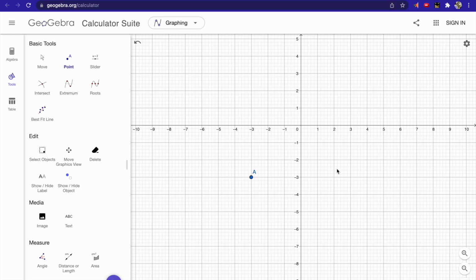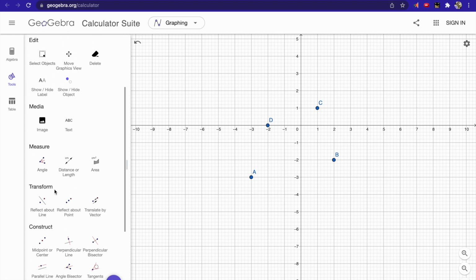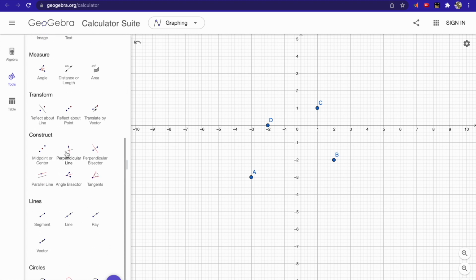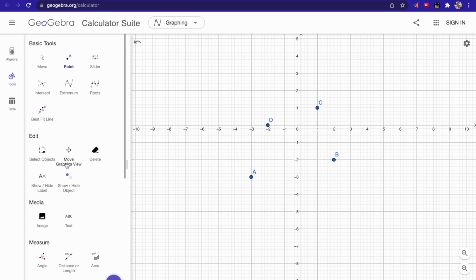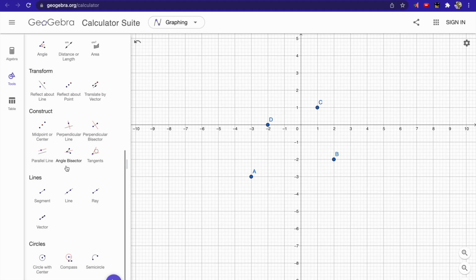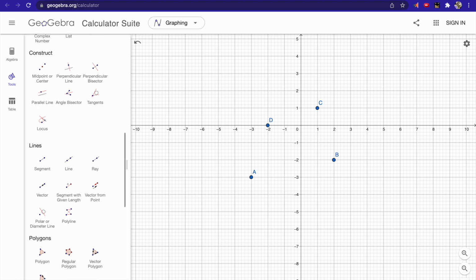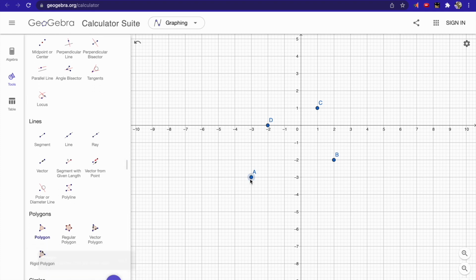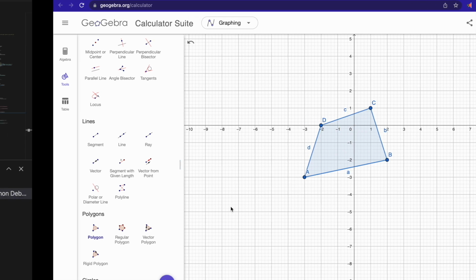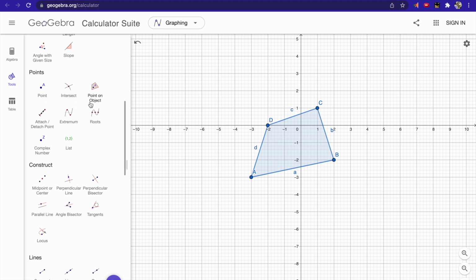So if you have, for example, A, B, C, D, and we do it correctly, our polygon would be A, B, C, D, A. And there's nothing wrong with that. It's just normal.